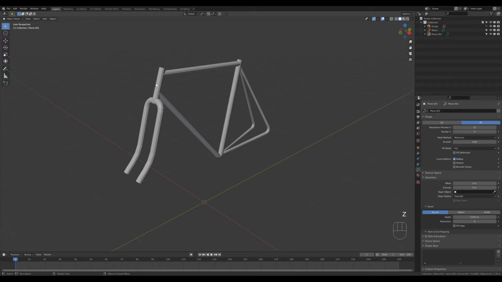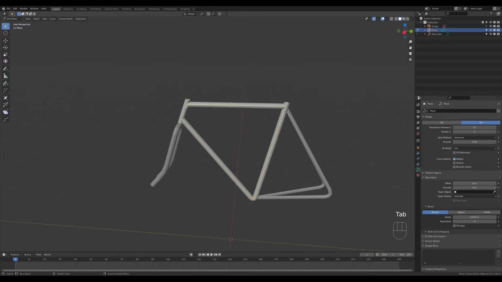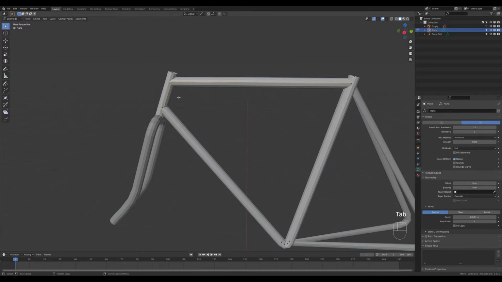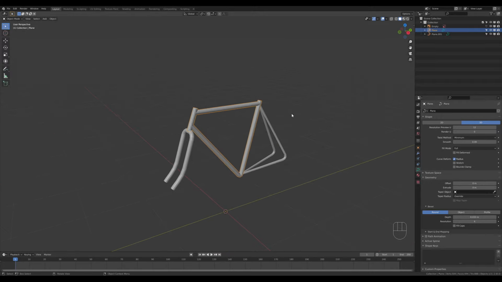And here you can see why I chose to separate some of these vertices, why I duplicated them, because when it's connected it can really distort your mesh, and if you just leave them separately like this, it will nicely connect. So that's the frame, and let's continue with the second main thing, and that would be the wheels.